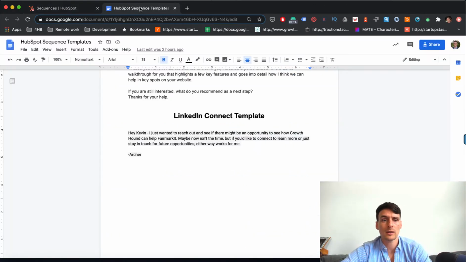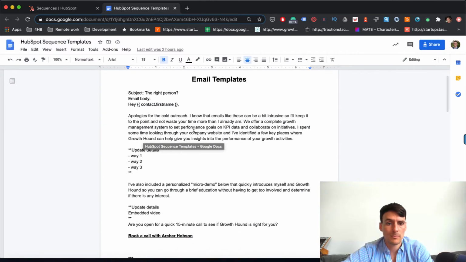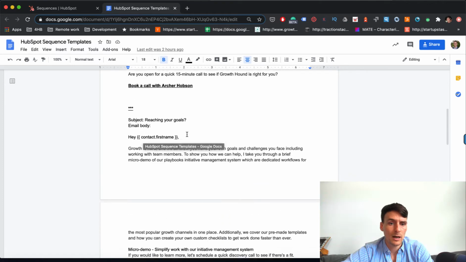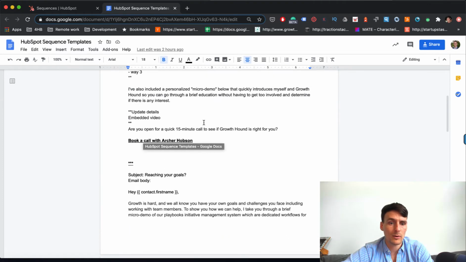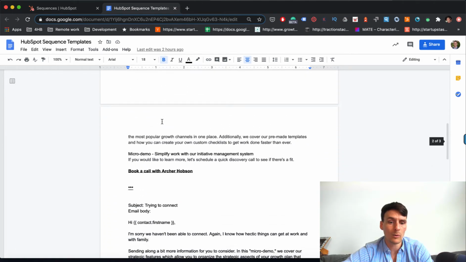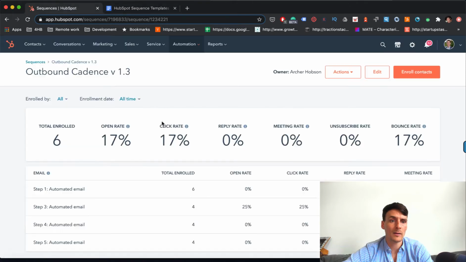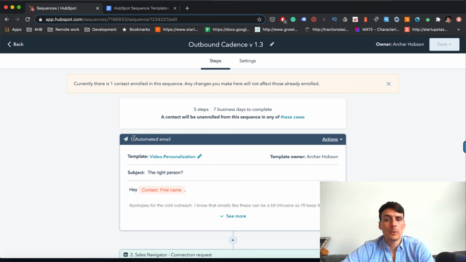And so what that looks like is just a few of the templates that we're going to go over here in a second. Just how we are embedding and personalizing aspects of it when we're enrolling contacts. So go over there, grab that, and then I'll show you where to copy and paste those. So they're actually sequential. And so if we go in here and click edit, we're doing a simple sequence. We're not including any phone calls.